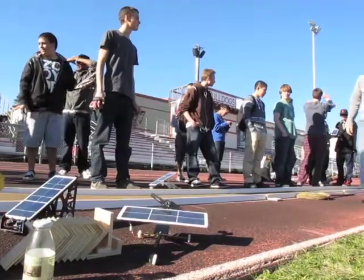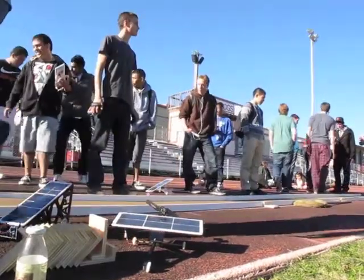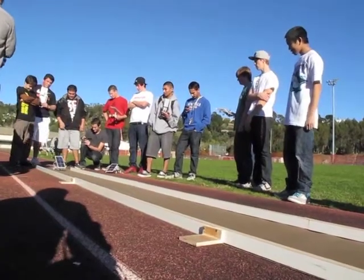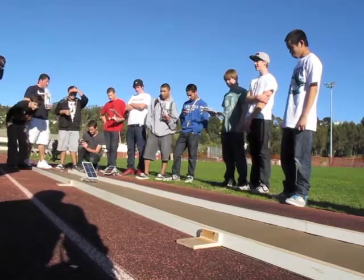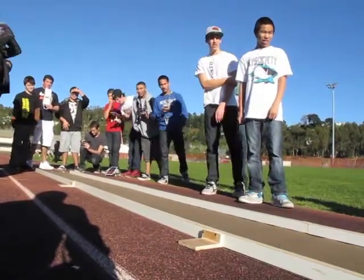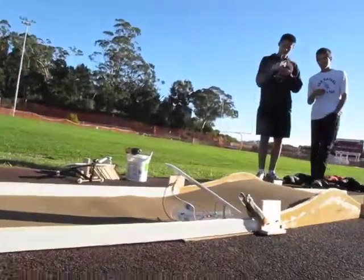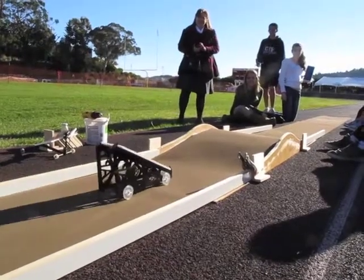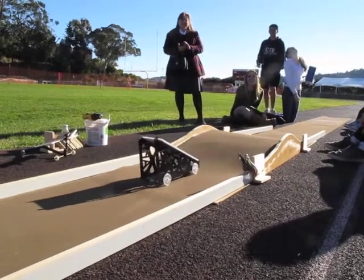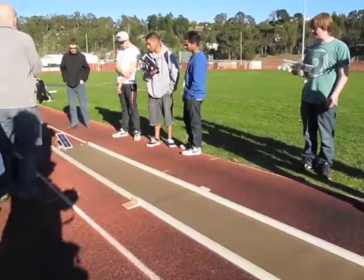What I'm hoping the students learned from this project was, of course, the actual physics behind electrical components, especially ones that are powered by the sun, but also a sense of what it takes to go from design all the way to fabrication and then testing, and then in the testing process, being able to identify the strengths and weaknesses of their particular design so that they're then thinking about how could I improve on this?